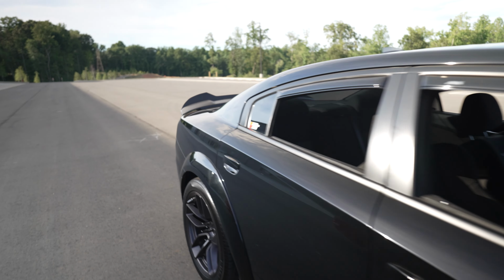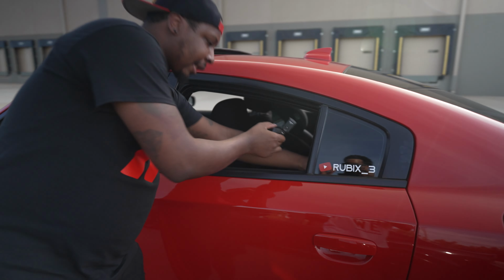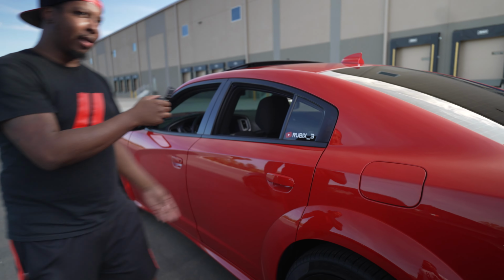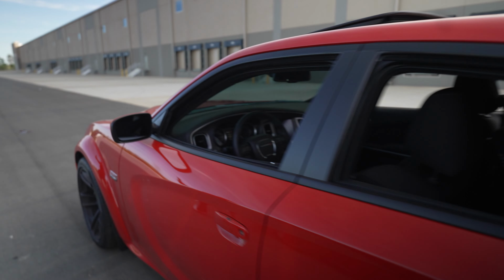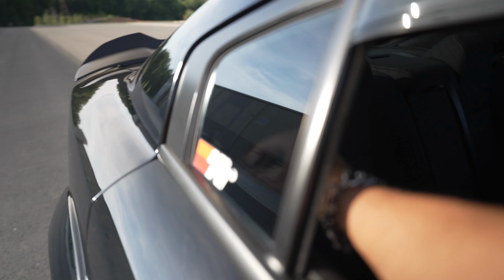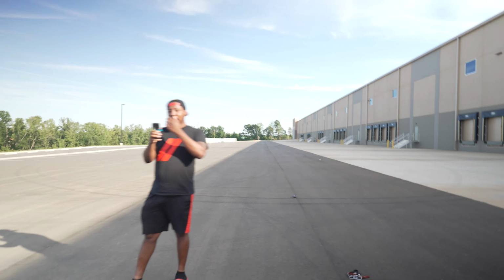All right, so you try to unlock it. I'm gonna do mine. It's still locked. Just unlocked it, and it should go off. Yeah. There you go. Okay, Dodge doing a little bit of security work. So if you try to reach in and unlock the car, the alarm will go off. And that's for the 2020s and 2022s. So yeah, that's pretty much all we can test.